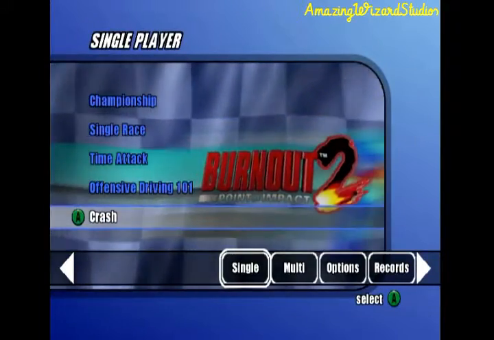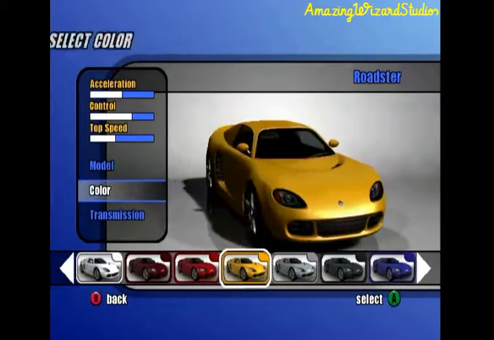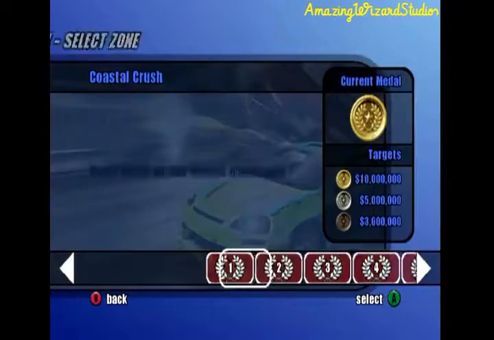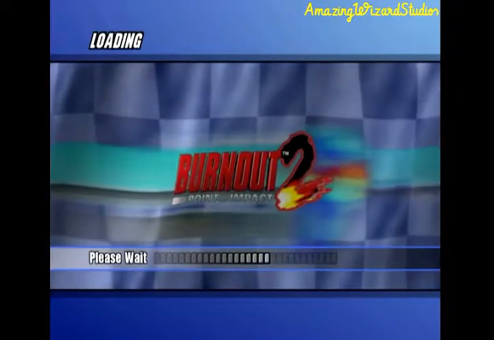We'll be doing Crash Zones 10 to 12. For Crash Zone 10, we'll be using the silver Roadster. Crash Zone 10, Hairpin Havoc. Targets for gold, silver, and bronze for this one are $20 million, $15 million, and $8 million respectively. Let's do this.